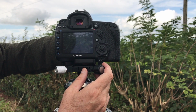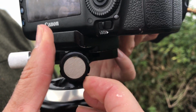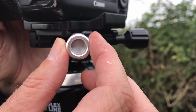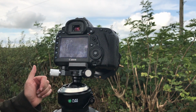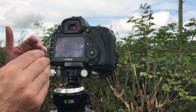Try and get it exactly in the middle. It's good if you can get your camera plate parallel too. Quickly lock it up. Now because we can't exactly adjust the center of gravity, it's always going to sag a bit, but you can adjust the friction lever like that and it will stay where you put it, which is fantastic. So there you are. That's how to set up a smaller camera and lens combination directly onto the top of the head.